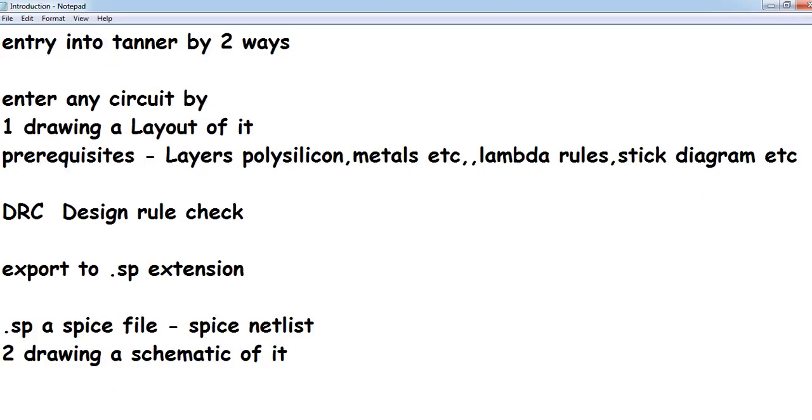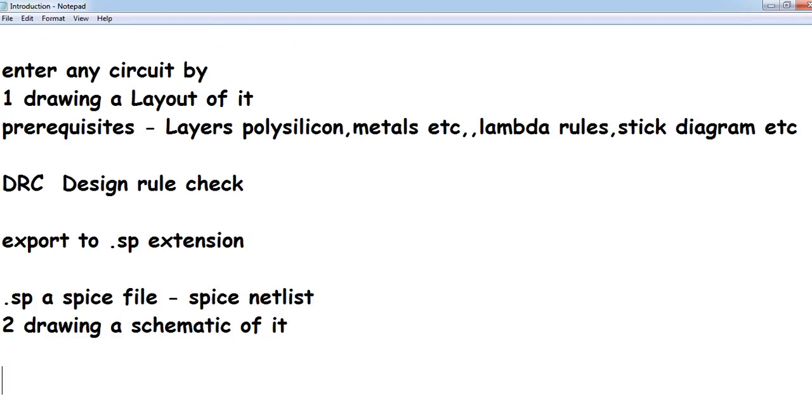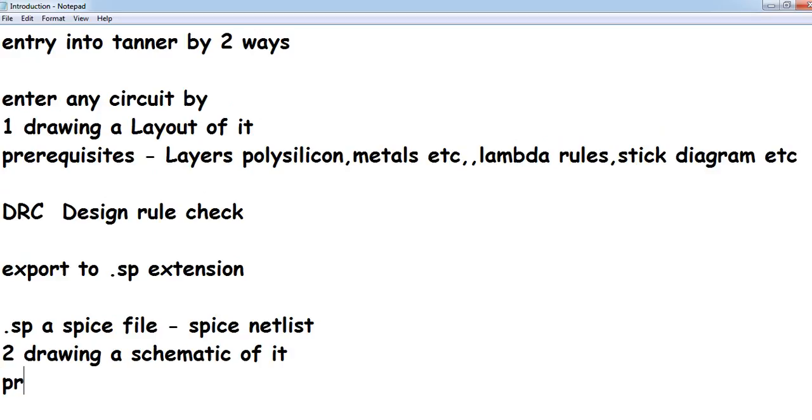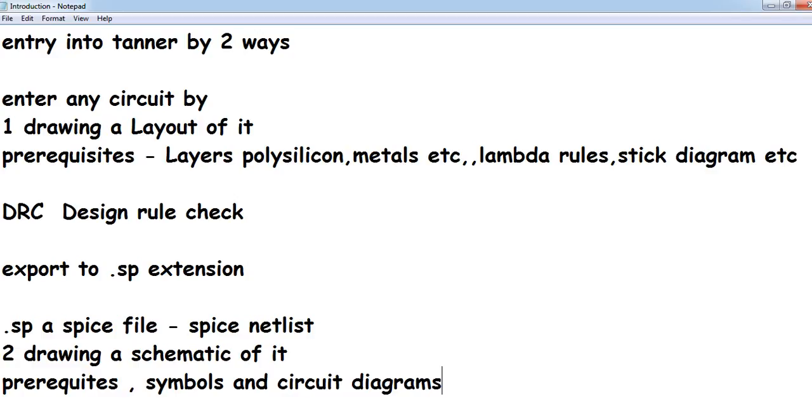Similarly, for drawing a schematic there are also some prerequisites, but these are most probably known by all of us. That is, we should know the symbols and circuit diagrams of the circuit we are interested to simulate.